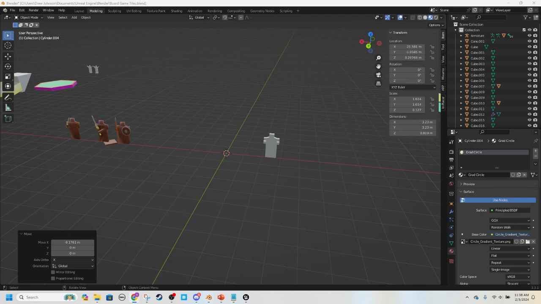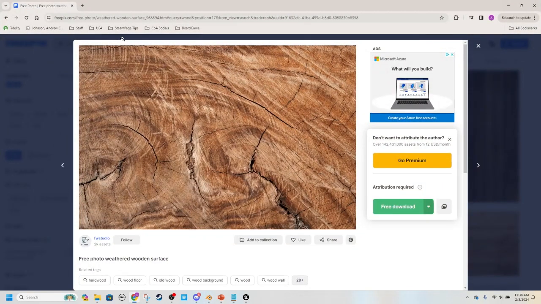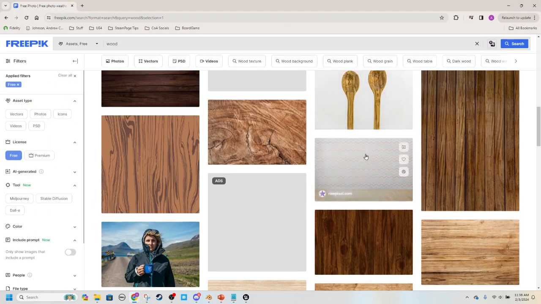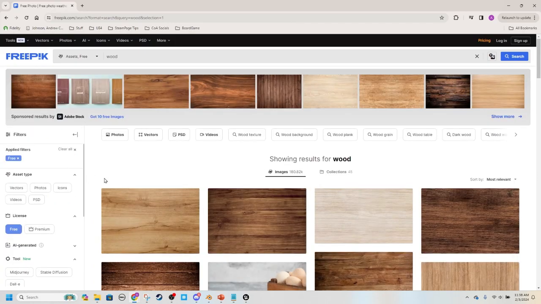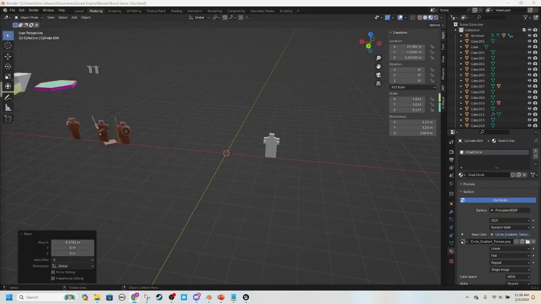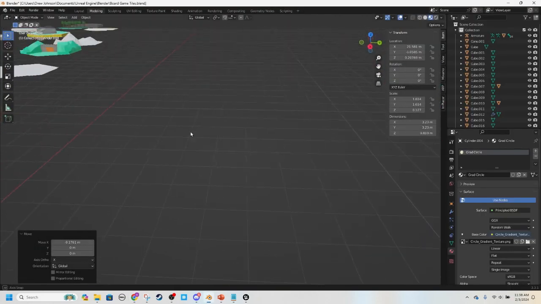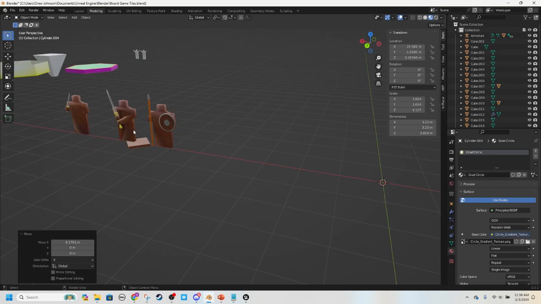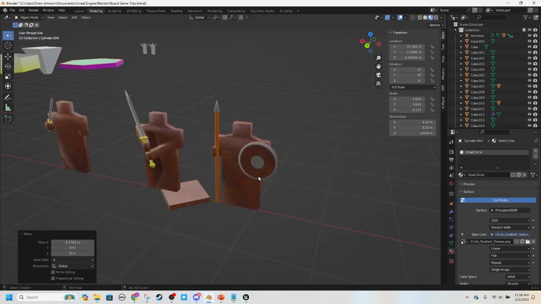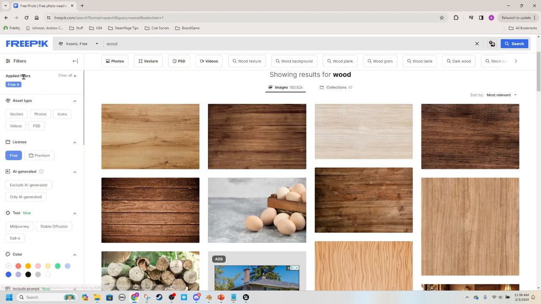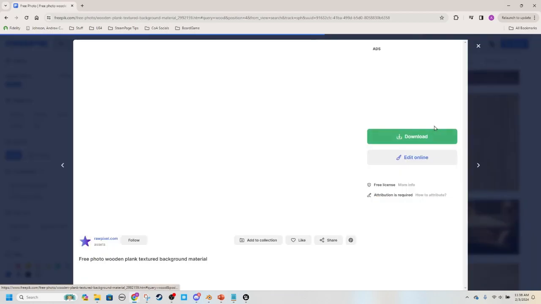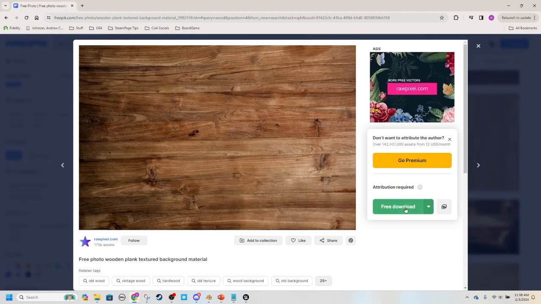The first thing, and I'll link this in the description, but FreePik, it's a nice place just to grab textures. For me, on my little pieces, let's zoom this in a little bit, they have kind of a stained wood look. And I got one of those textures from here. So completely free. You filter on free. I just searched wood.